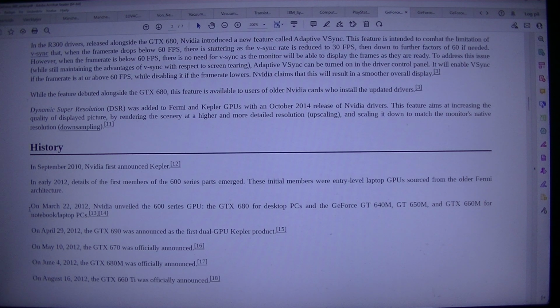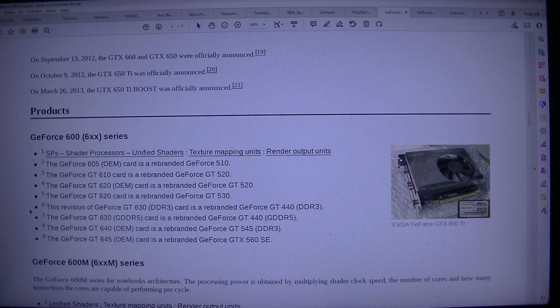On the 13th of September 2012, the GTX 660 and GTX 650 were officially announced. On the 9th of October 2012, the GTX 650 Ti was officially announced. On the 26th of March 2013, the GTX 650 Ti Boost was officially announced.